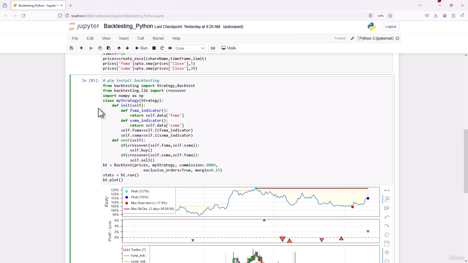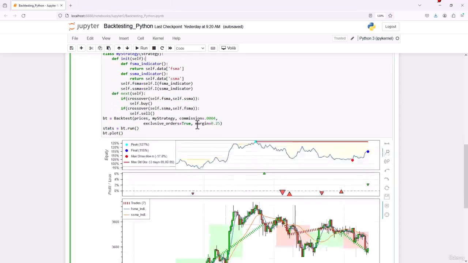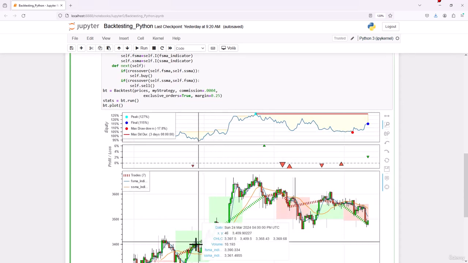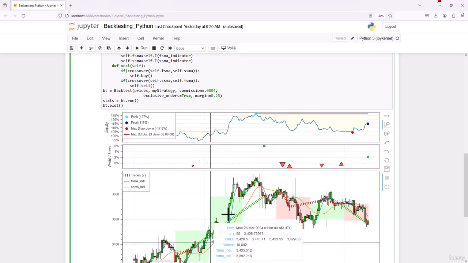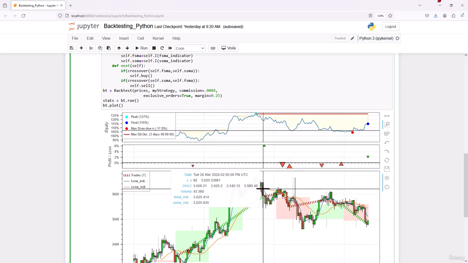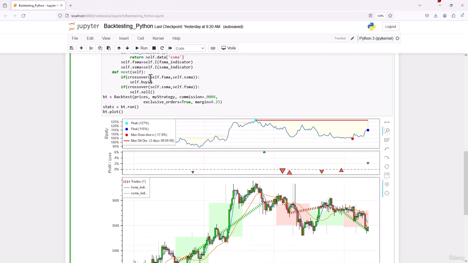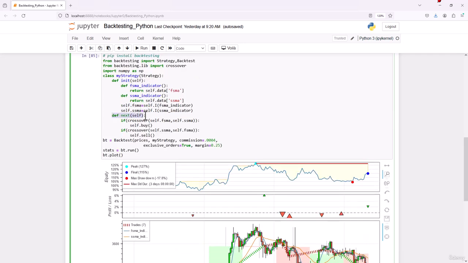Friends, don't worry about the complex code. Let's first examine the next function. The art of the strategy is right here. In fact, the next method is responsible for checking conditions to open and close trading positions at each candle or bar. Actually, next iterates over each candle, something we do in reality as well. So, at the present time, we check whether the current conditions are suitable for buying or selling.